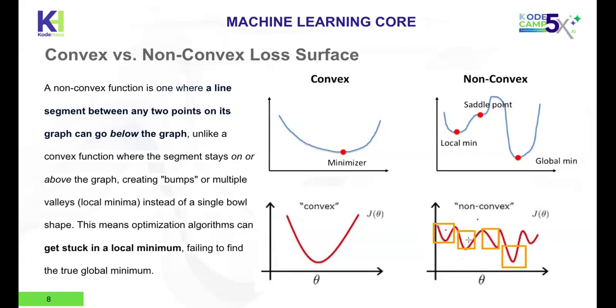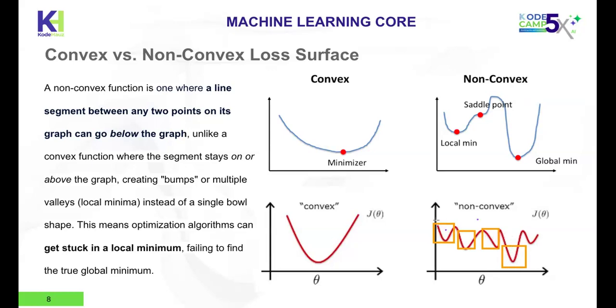Or you do a random initialization, remember you're doing random initialization, and this time your parameters get initialized randomly in here. It will settle to this second local minimum, or this third one if your initialization starts from somewhere here, right? But you could also be lucky and your initialization starts from where the global minimum is, and in that case, yeah, it will get to the global minimum.